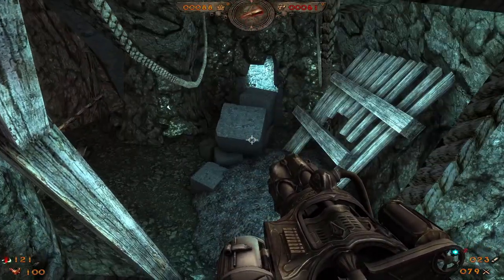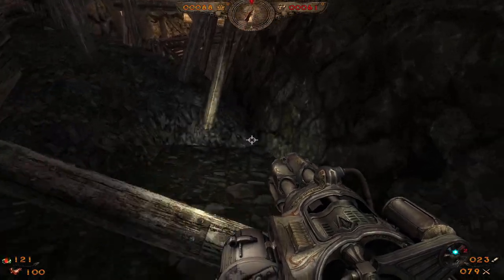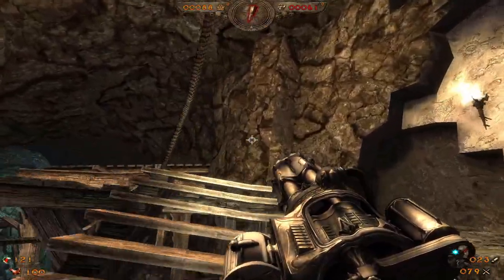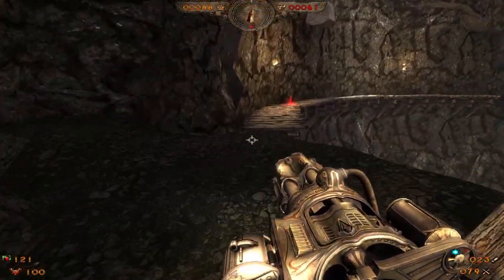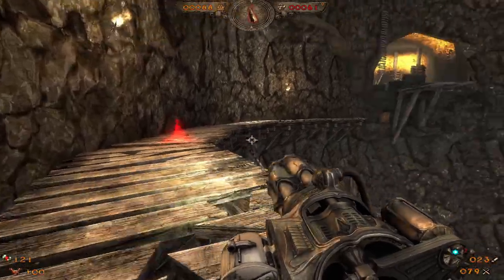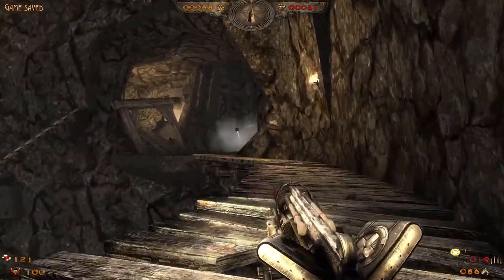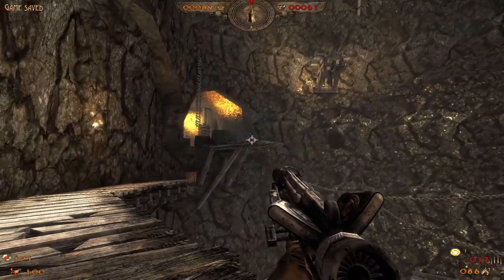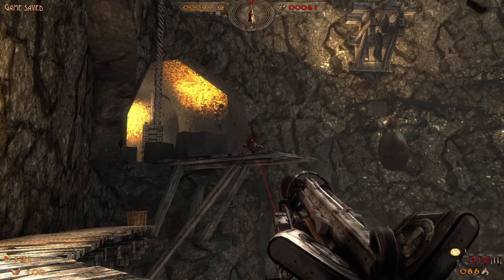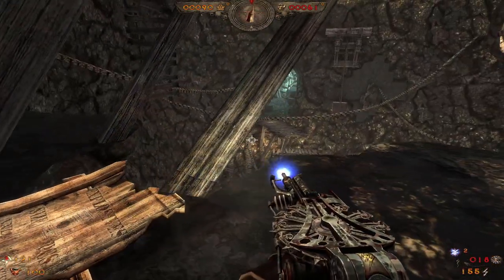I wanted to see if there's something hiding on top of these, but nope, I think we're okay. Especially if that was just right there. I don't think there's anything else here. Although sometimes there are secrets right next to each other, so you never know. Alright. Oh gosh. There we go. That works.